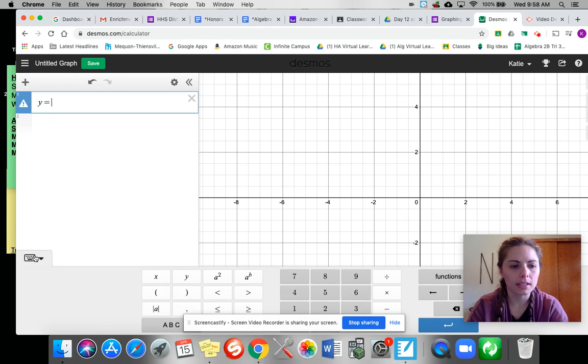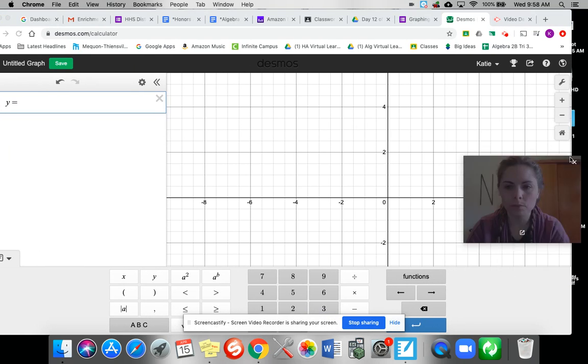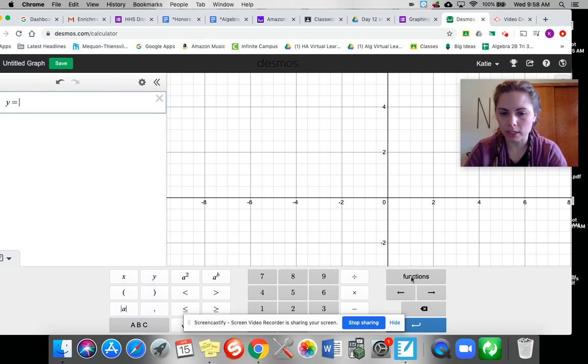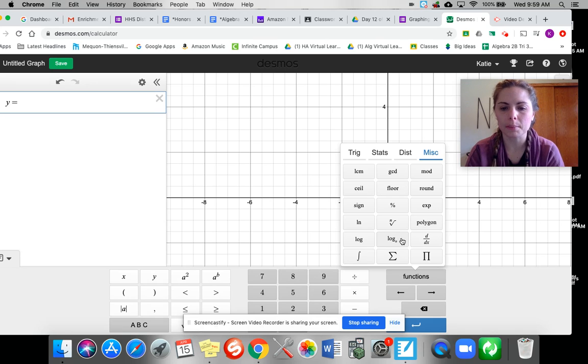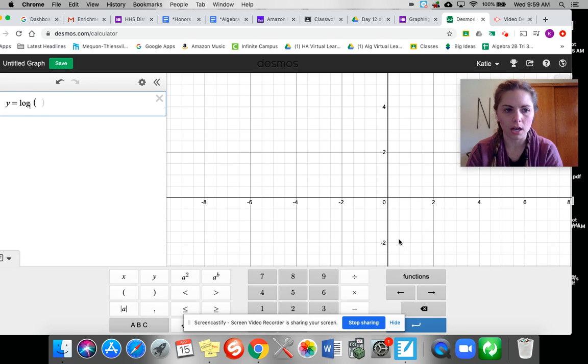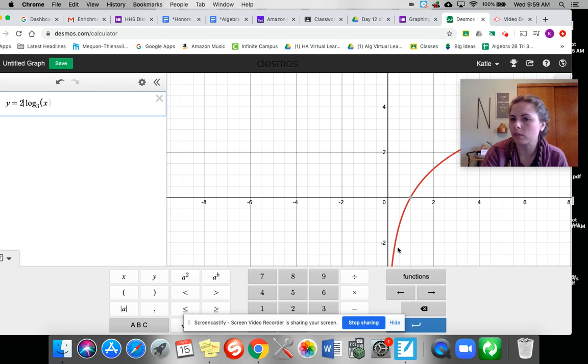I need the keyboard key, and then I'm going to find functions, and then go to miscellaneous, and then the one that you want to type in is this one right here. So log base A, and that will allow you to type in the base of 3. We need an x there, and this is, remember, letter I, and so then it will graph it, and you can look for whatever components that you need.